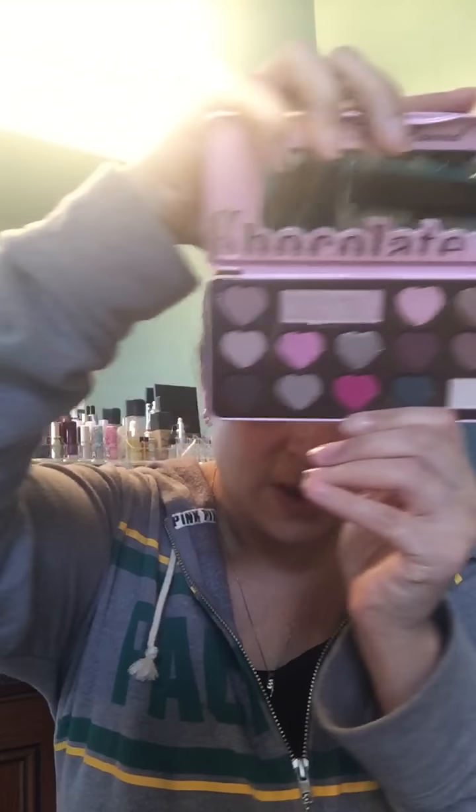So anyhow, I'm going to take my Bon Bon Too Faced palette. It's so cute. Look at the hearts. Very cute. I would consider this a more... trying to think. I know there's a couple of colors that stand out, but this is more, I don't know. Maybe I'll figure it out halfway through this. Oh, why can't I come up with that word?